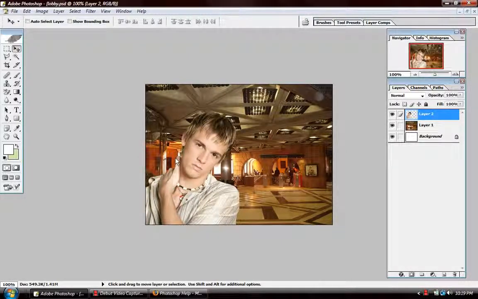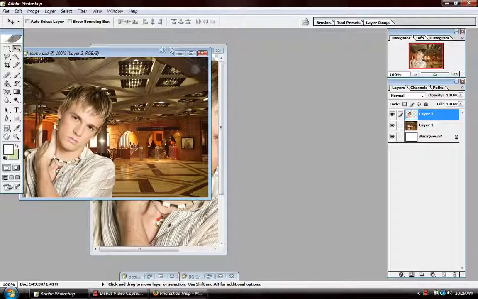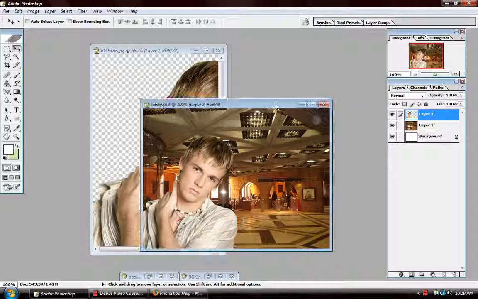Move him over here since he's got a flat edge. You'll need to mess around with the colors when you're putting a person on a background to make it look like the person isn't really light and the background's really dark. We will cover that in another tutorial though. So those are two really simple methods for removing two different kinds of backgrounds.